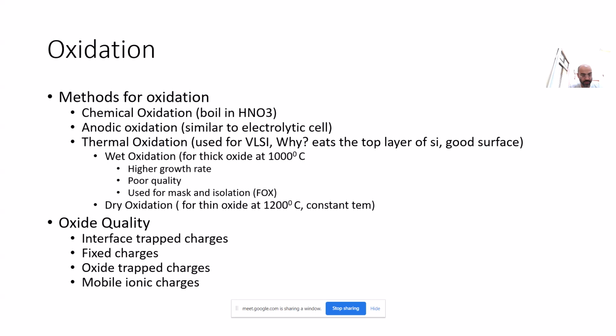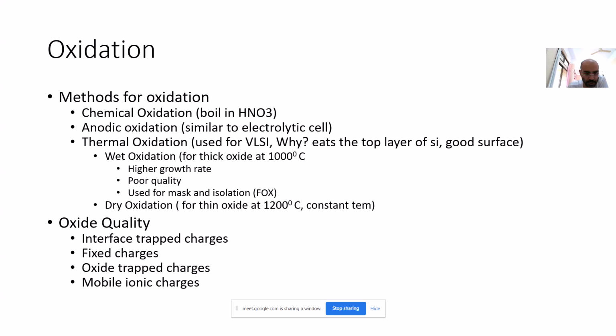So when I say characterization, these are the things we have to do: the oxide thickness, the amount of trap charges, the breakdown voltage, and the presence of pinholes. Pinhole presence is checked with the help of microscopic view. You put the sample under the microscope, and you can see how many pinholes are present there. If you want something very precise, you can go for scanning electron microscopy or something like that. So this was all about the oxidation.